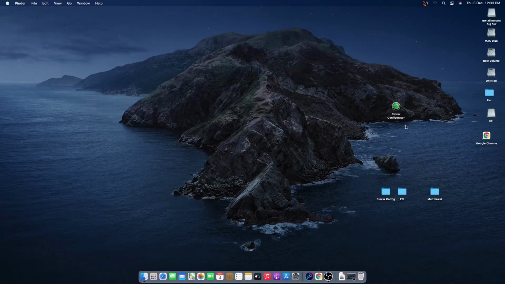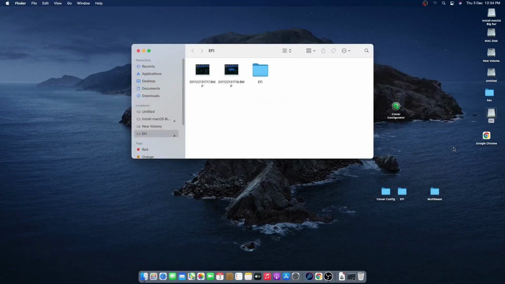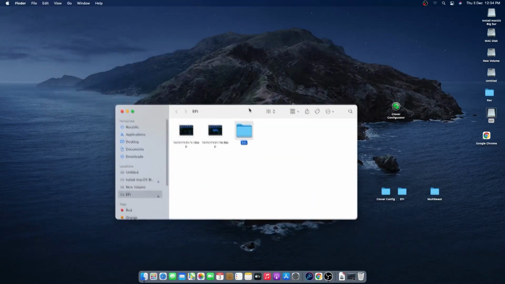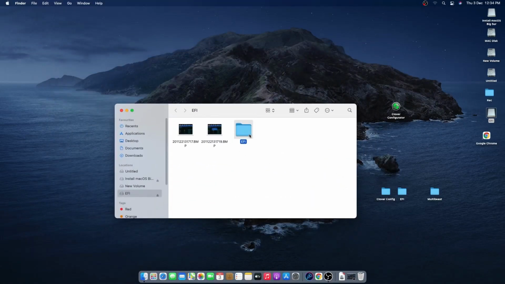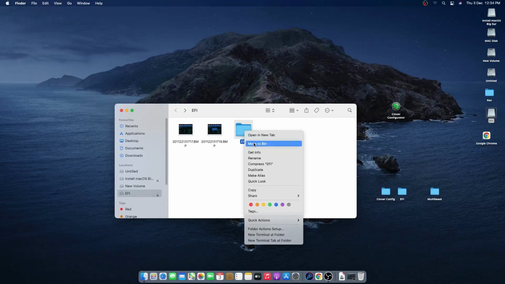It just closes itself. So yeah, I'm going to double click on the EFI partition, and this is the EFI folder we are looking out for. I have placed my Clover EFI folder already, that's why it's showing Clover right here. But in your case, if you double click on this EFI folder, it will show you Open Core instead of Clover. So if it is showing Open Core, delete this folder from here, right click on it and move it to bin.